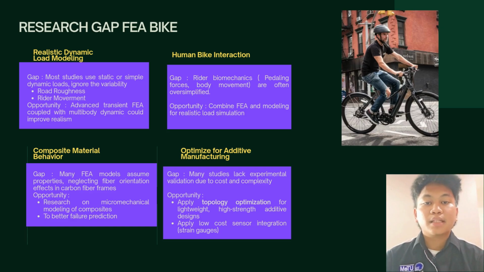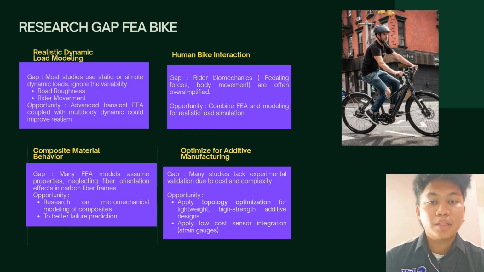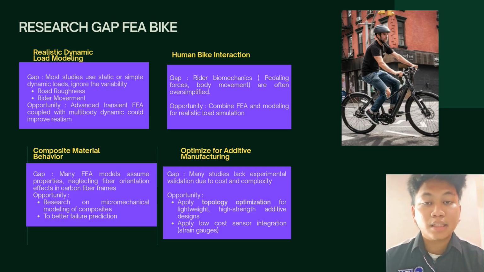Core purpose and static analysis. FEA is essential for balancing the competing demands of lightweight design, stiffness, strength, and ride comfort in bike frames. It helps engineers make informed design choices. One key application is static analysis. This evaluates stress and deformation under steady loads such as rider static weight or constant pedaling force. This allows for initial design iteration to ensure the frame can withstand typical loads.